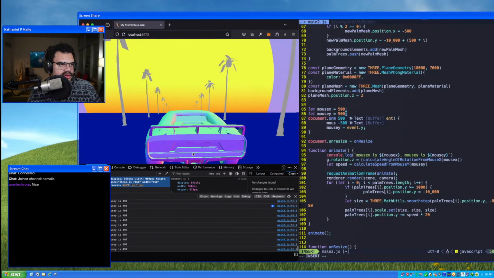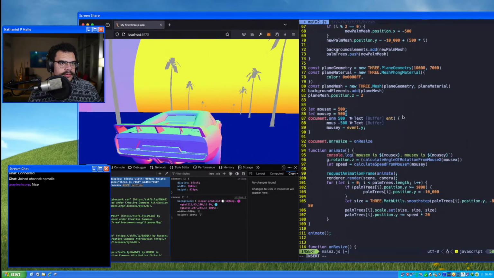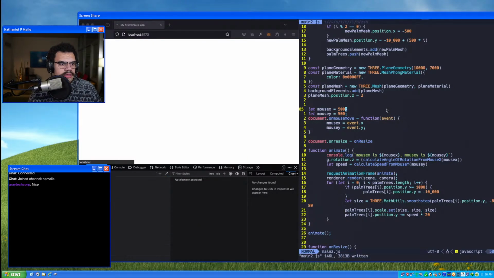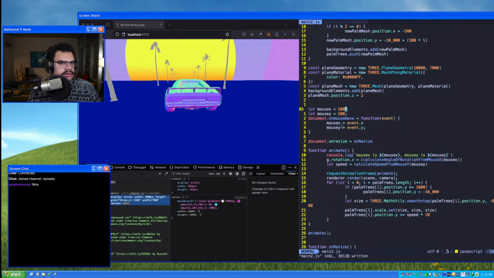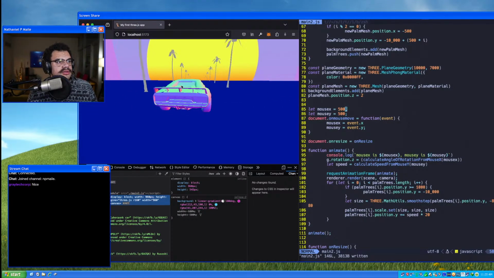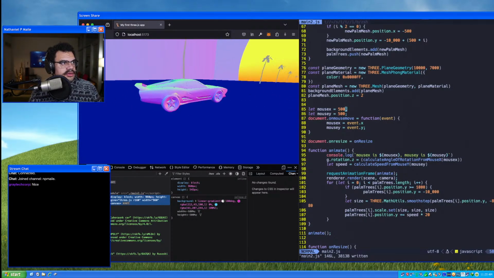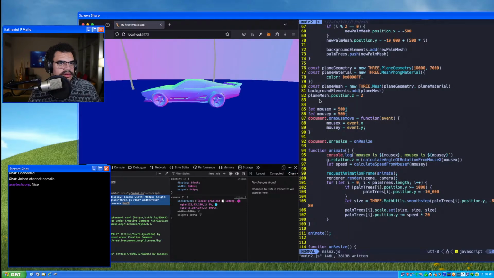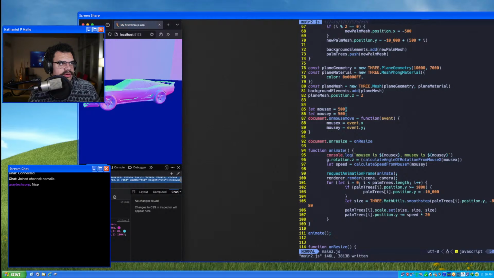500 for both looks about right. Let's try it again. Oh no. Is this right? No, it's fine. Yeah, it's a good default. I don't know if it changes if I have the screen like this. Oh no, it gets worse.